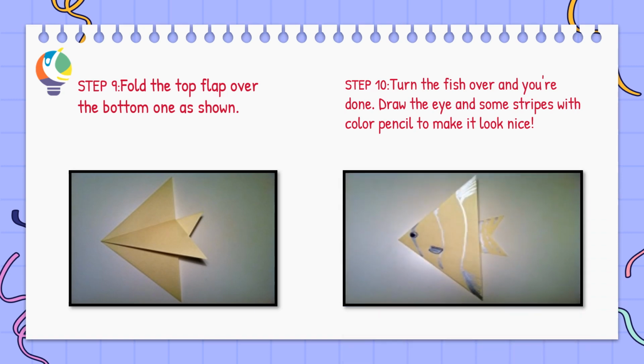In step 10, we will turn the fish over and we are done. In order to decorate the fish and to make it look nice, we will draw the eyes and some stripes with the color pencil. And our paper folding fish is ready.